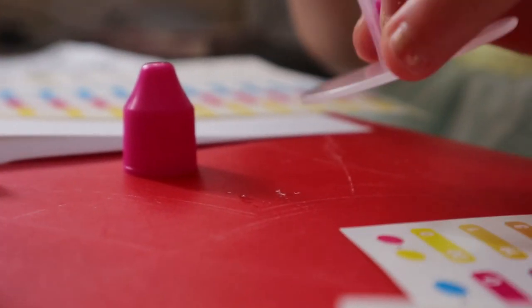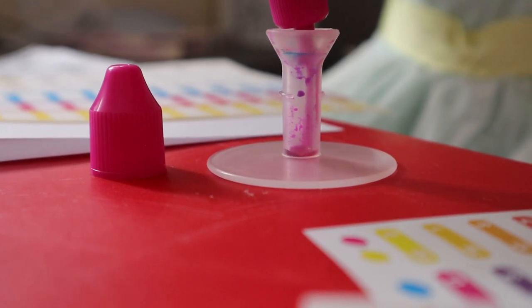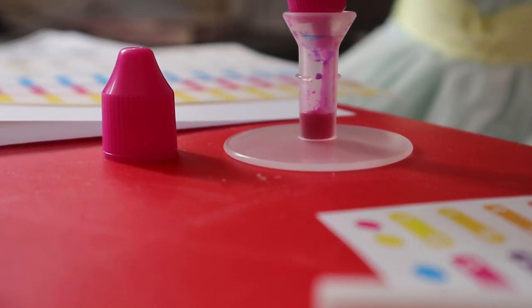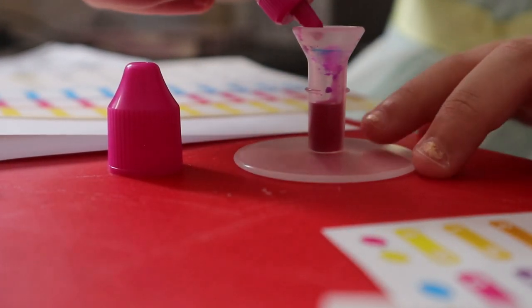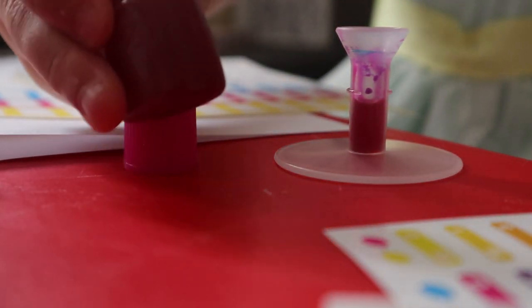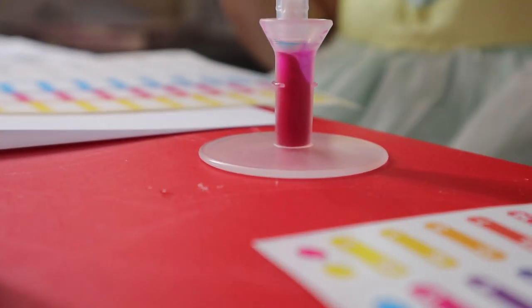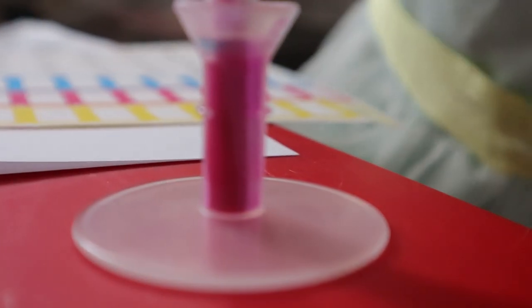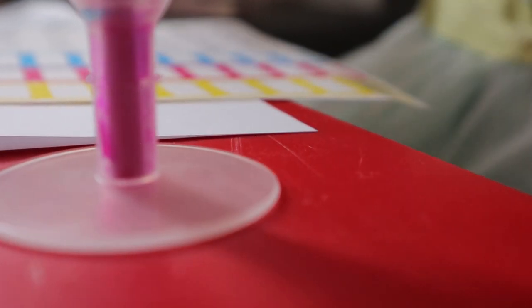We're only going to do one more which is normal now, and we're going to fill it up to that line. So you chose the pink one. Yes, I only chose pink. Normal ones only have to be one color. That's good. Now I'm going to put it back on. So now we are going to put this inside. We're going to let it sit for a while. Now we're going to get one of our actual marker tips and get these for our marker tip. We're going to push it in very good like this.